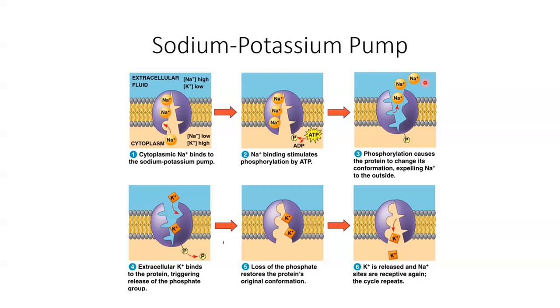Once the sodium ions have been released, 2 potassium ions can now bind to the pump. This causes the release of the phosphate ion, which was left over from the breakdown of ATP. The release of that phosphate ion then causes the pump to change back to its original position, opening up into the inside of the cell. The potassium is now released into the cytosol, and sodium can then bind again. As I mentioned, sodium-potassium pumps are essential for restoring resting membrane potential following an action potential.